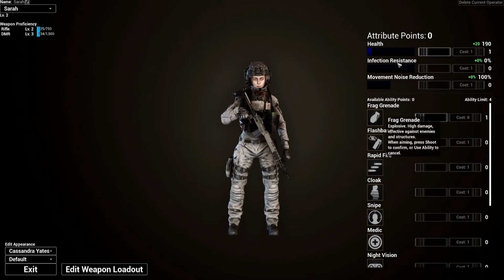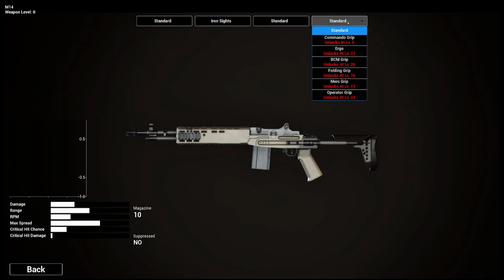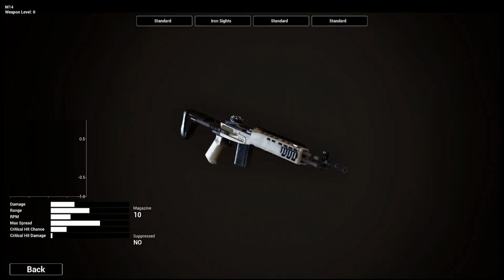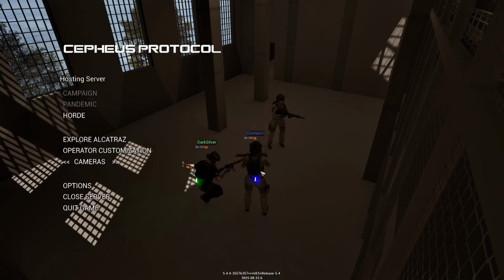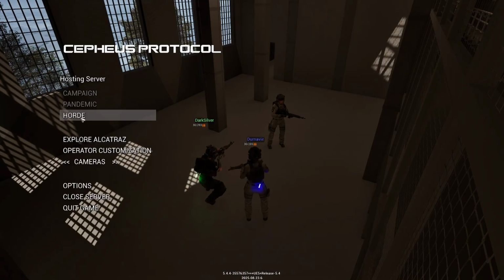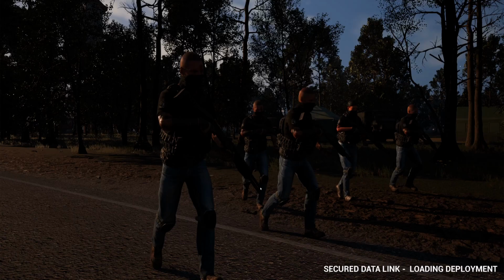I'm going to buy a grenade ability and some health upgrades, and then I've got to put some XP on my character. No, I haven't unlocked any attachments because I was playing as Sarah when we were playing an RTS game earlier. She didn't level up her gun, so I'll have to do that later. But let's go right in. So we click Horde, click Half Moon Bay, and then we'd start. It would load in, and then we'll be right into it in a second.